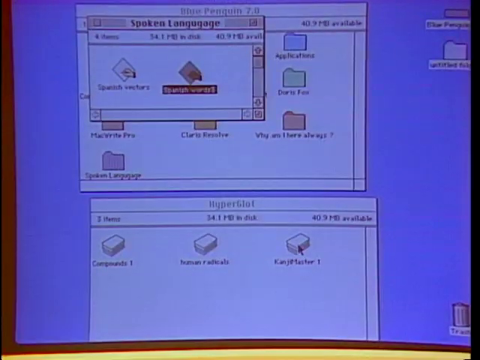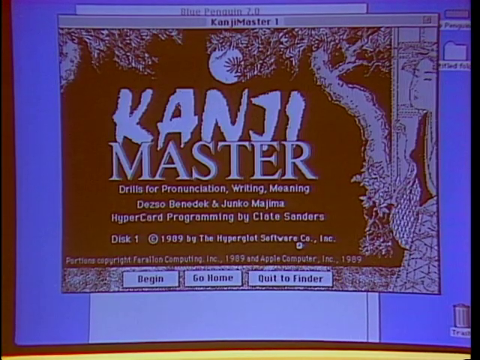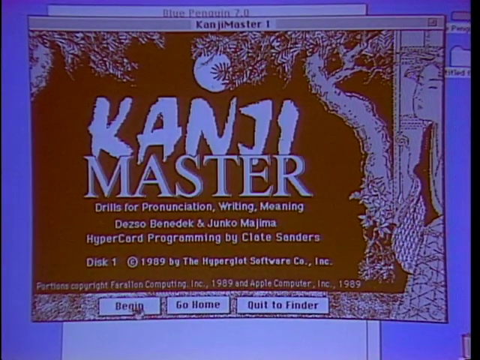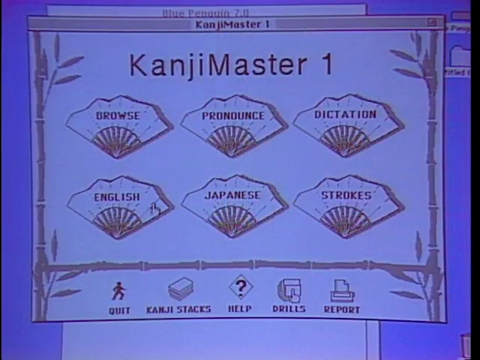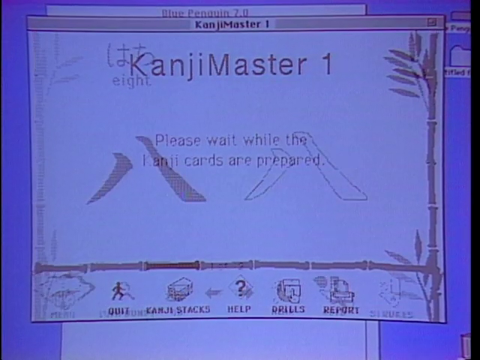Well, I'll show you something called Kanji Master, which was an award-winning program last year that is supposed to teach the kanji, which are really difficult to learn. This presupposes that you might not know any kanji whatsoever.